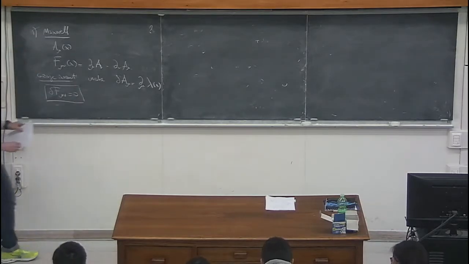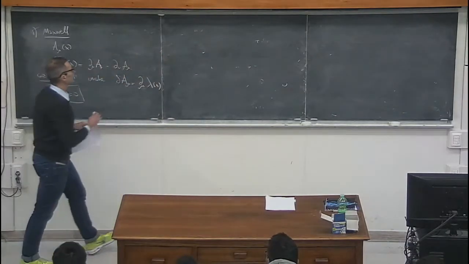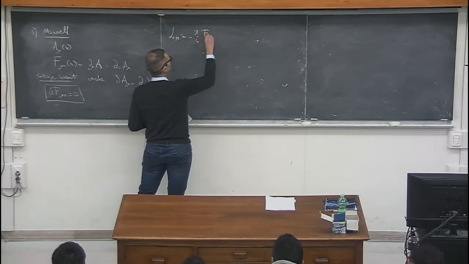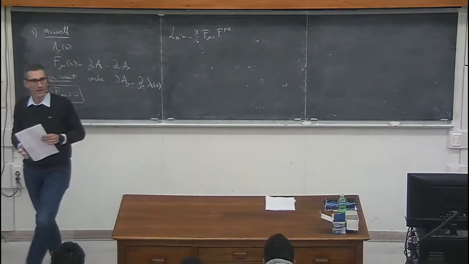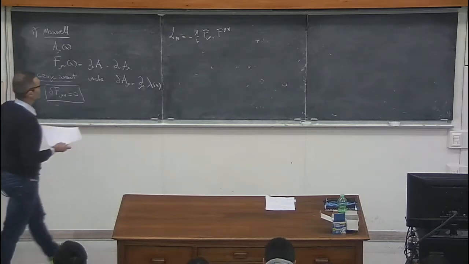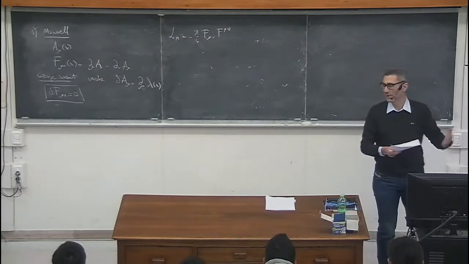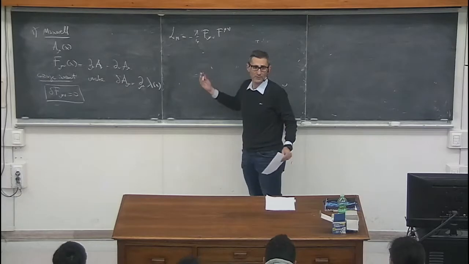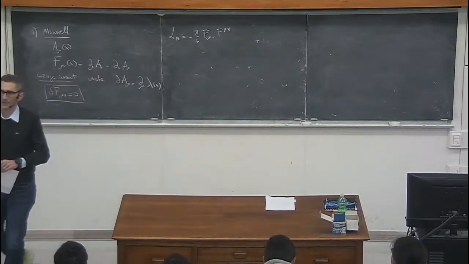So the first step, which was done by Maxwell, is to construct an action, the Maxwell action, which is minus 1/4 F mu nu squared. This action has been built in a covariant way, so that it contains both the electric and magnetic fields. We know that this has the correct structure, and that this action has the gauge invariance. The gauge invariance is not something auxiliary.